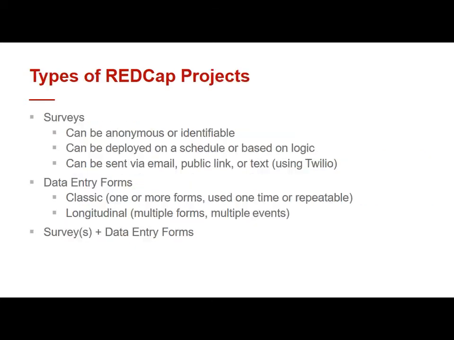So as I mentioned, REDCap has two different project types generally. There's surveys that can be anonymous or identifiable. You can send those out on a schedule, but you can also send them out on logic. So you can say, send this survey to women over 55 that have never been pregnant that have A1C of XYZ. So you can be very specific in how surveys are sent out and to who and at what time point. You can send the surveys out by email. You can have a public link that you put on a web page or a flyer.